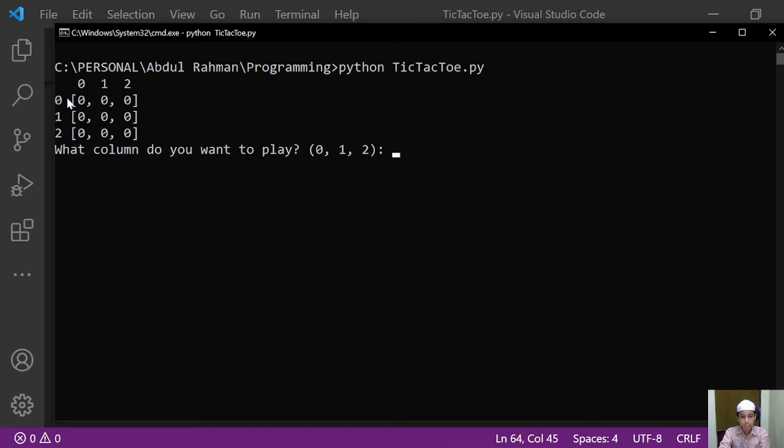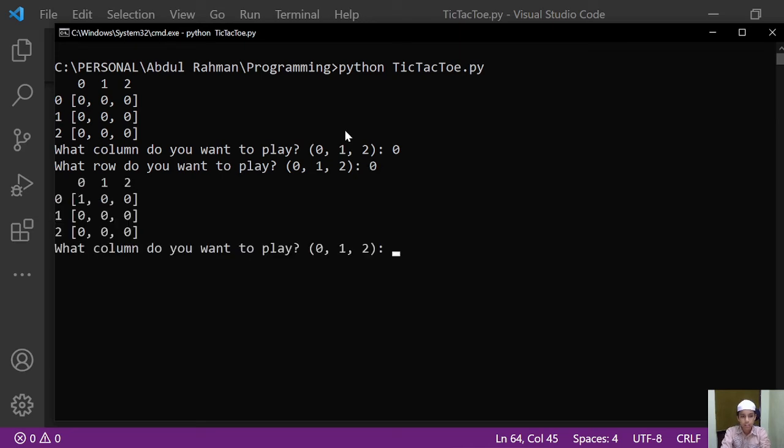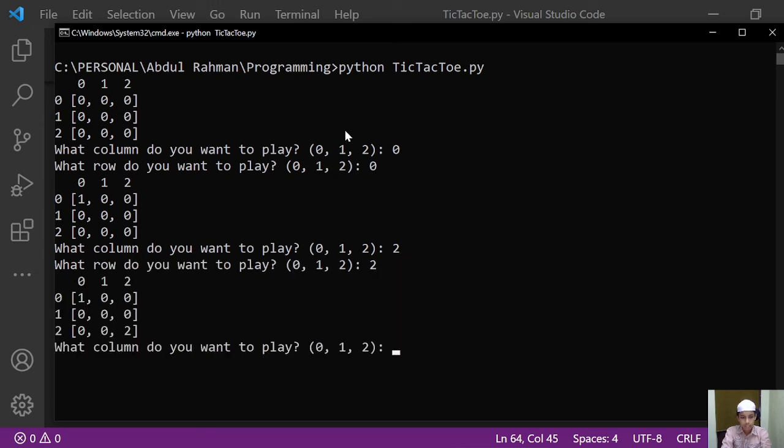Which column? Let's give 0, and which row? 0 only. We have given 1 there, and now I will give here 2. 2 is there, then column is there, right?